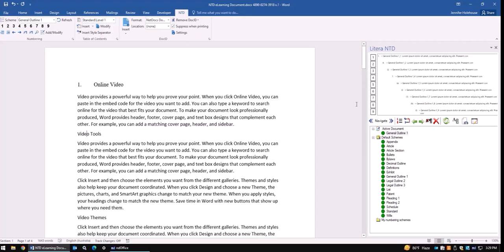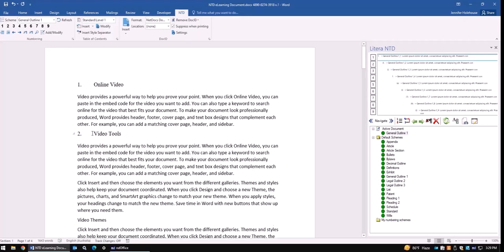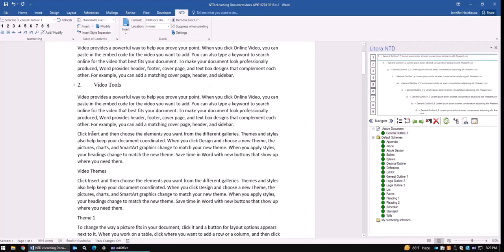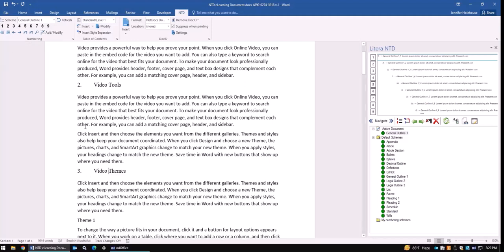If I click in the next paragraph, another way is to drag it into the actual document text. That also applies it. Another way is using the ribbon. So the grouping has level indicators here.